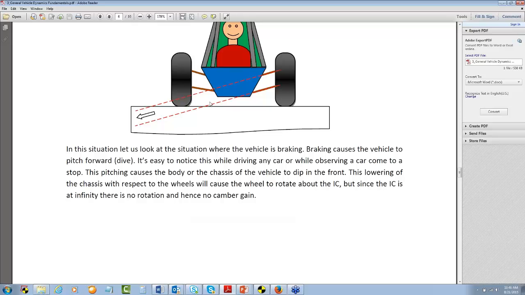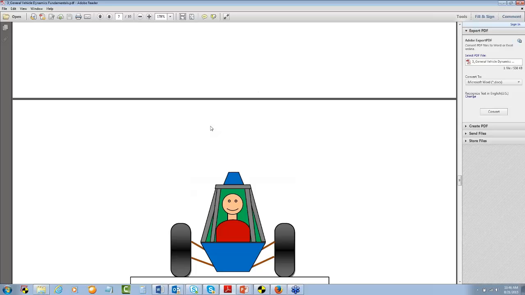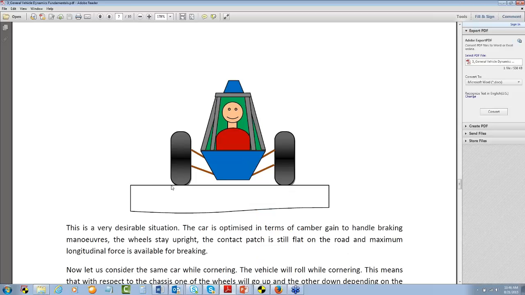When that happens, the wheels are there and the chassis moves down, so wheels with respect to the chassis are going to go up. Right? Now because that instantaneous center was at infinity, that means that the camber angle that this wheel is going to gain will be zero always, and we are sure about that. So in this particular scenario, we have perfected our solution, meaning it can't get any better.